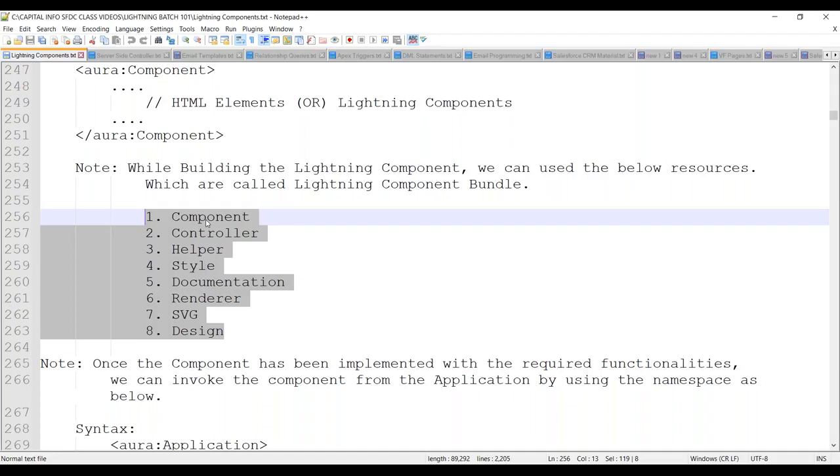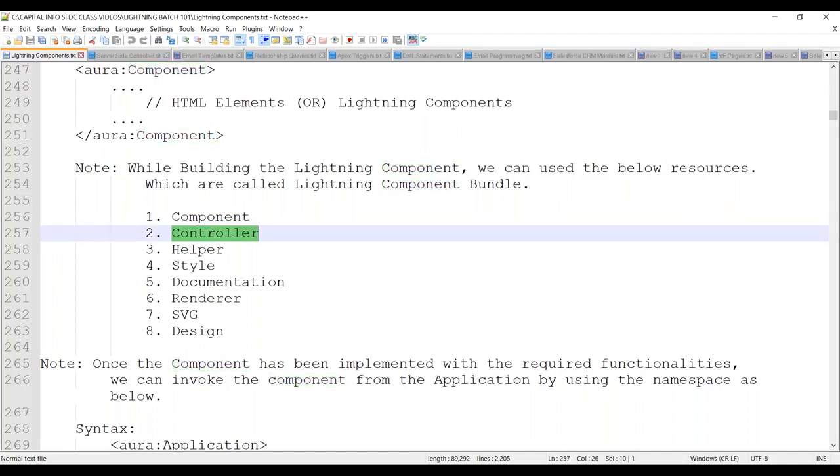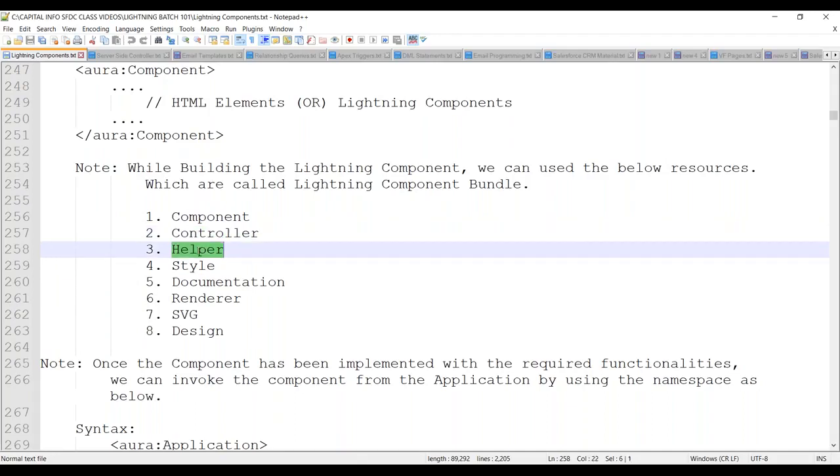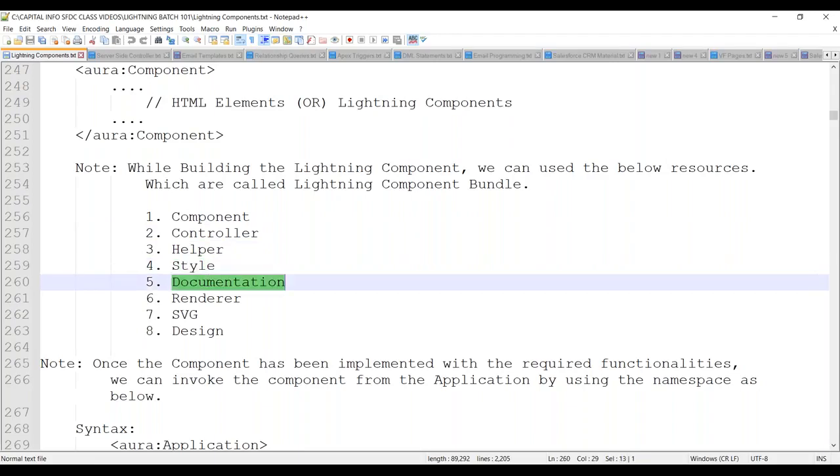We have to design our own component by placing the markup code, that means various tags, and we have to build our own controller classes, which are client side, and prepare our own client-side helper classes. We have to design our own style and prepare the documentation.